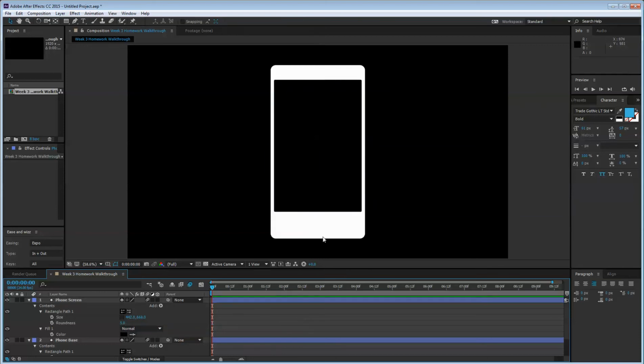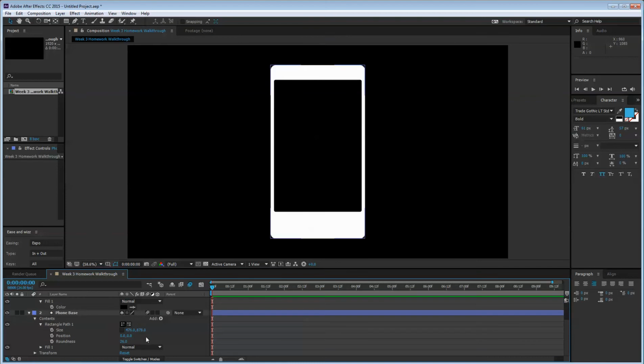Displays aren't very rounded, so just a tad bit. Actually, maybe like 8. There we go. And we might be able to pump up the roundness of the base a little bit, so maybe like 32. Okay, that looks good. So we've got our two main pieces.